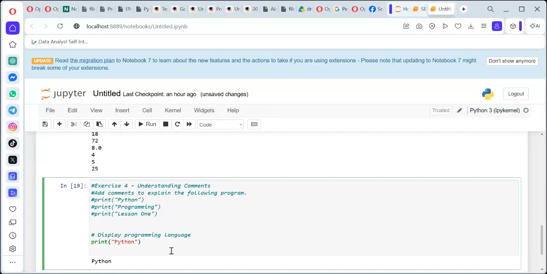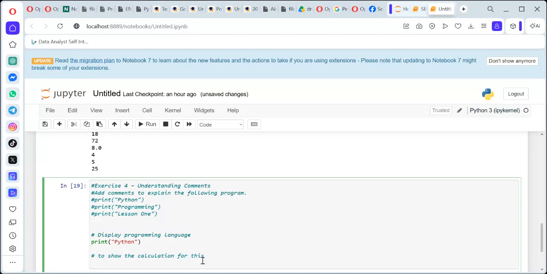Okay, let's say something like, to show the calculation of this. Show the calculation for this.